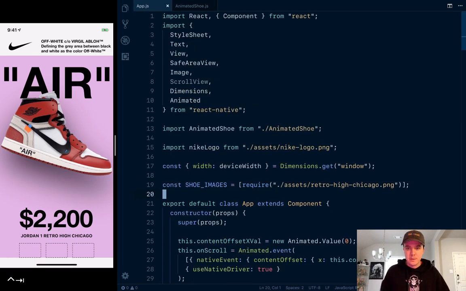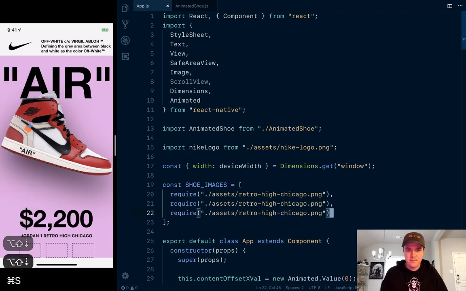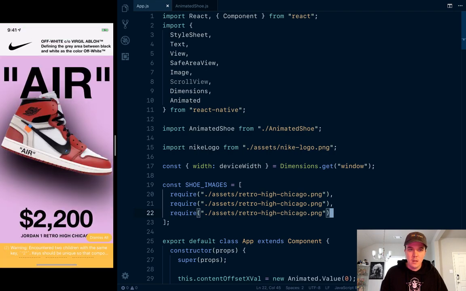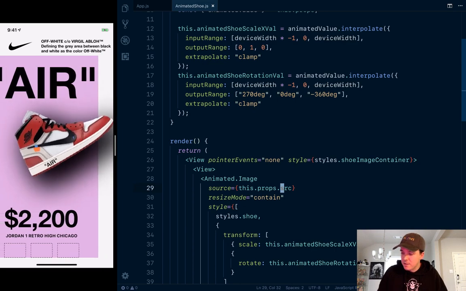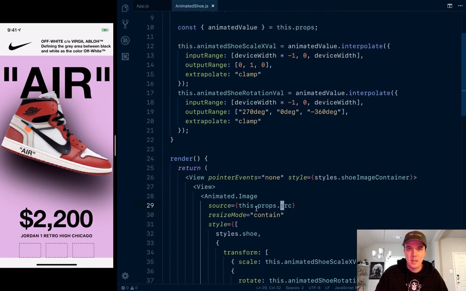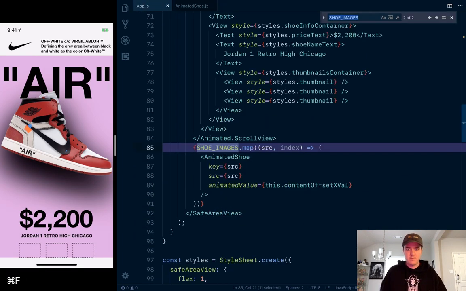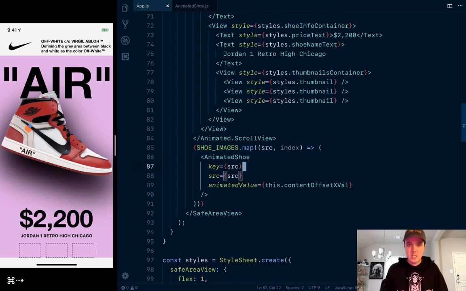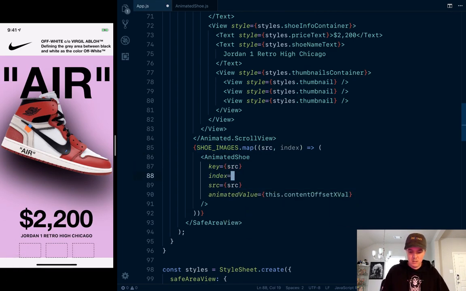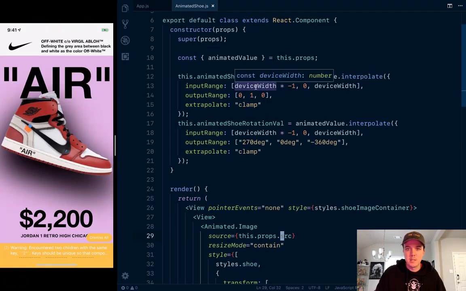So now what I can do is just duplicate this a couple of times. And so they're all stacked on top of each other. You can see that shadow is like super black. So I'm gonna fix that real quick. But to do that, I need to pass in the index. So that way I can replace these values up here.